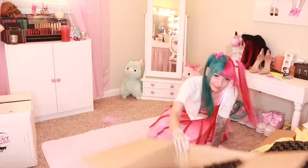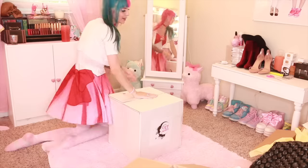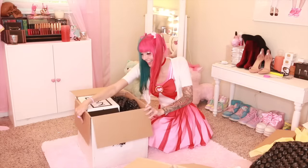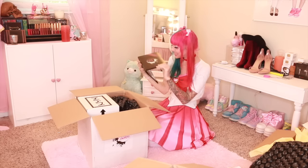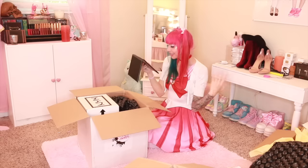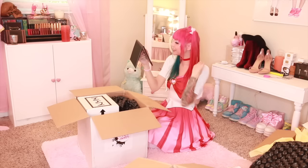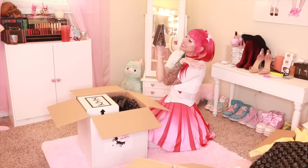I can't believe it. Okay, so we have one more box, which is gonna be the box from NYX. It's probably the heaviest one yet. So what could even be in here? Okay, here's the NYX box. Oh, I love these. NYX Face Awards. Congratulations, Alexa Poletti. I just like displaying these all over my room. I'm so proud of them. You truly embodied the fantastical world of anime with your top 20 challenge video. And your imaginative makeup artistry has carried you into the 5th annual NYX Face Awards top 12.